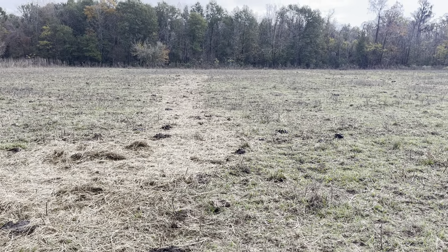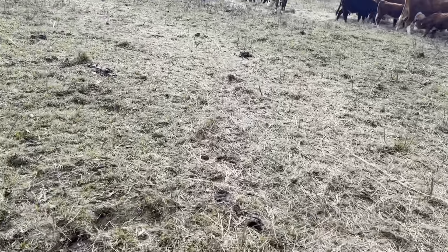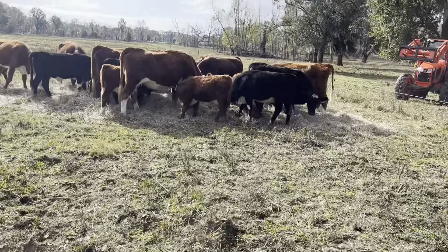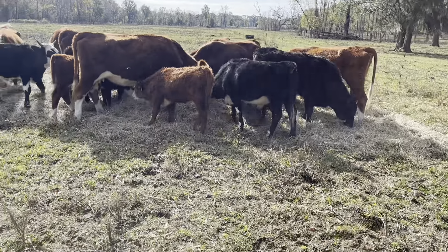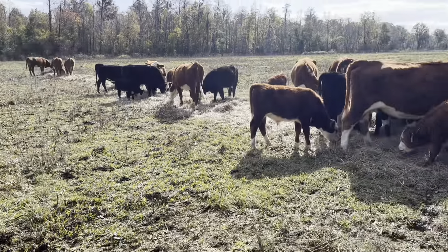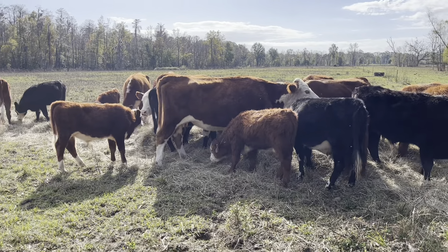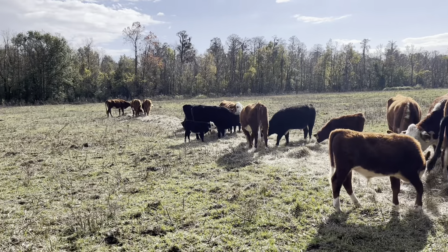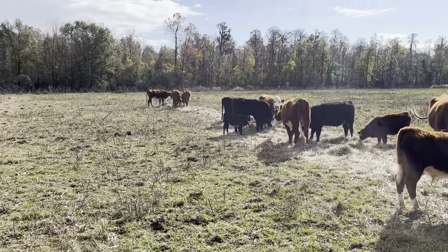There are nutrients spread all along this line and it goes almost all the way across the field. This year the windrows for the hay were very thin, so the hay is unrolling a little further. You can see I started one here and you can barely see any wastage because it's been really dry — it parallels that other one over there and this one made it all the way across the field, spreading the manure and urine load across the whole field. I did the same thing here except this bale had a much thicker windrow, so it only unrolled about halfway across. I'm going to work my way down this field every 50 feet and keep unrolling hay, trying to get as balanced a nutrient load as I can while it's dry.